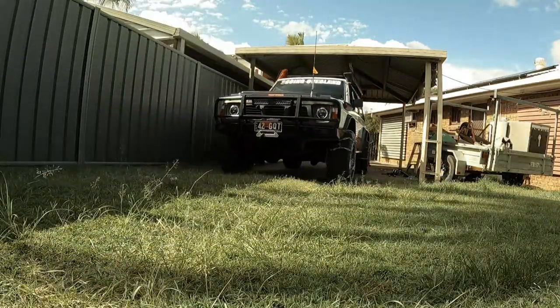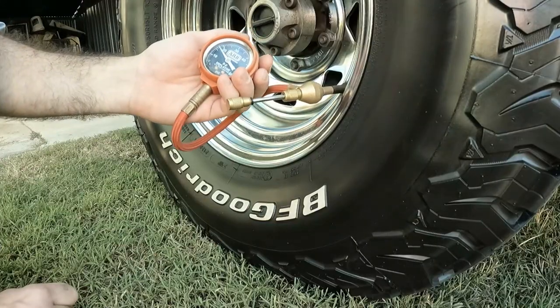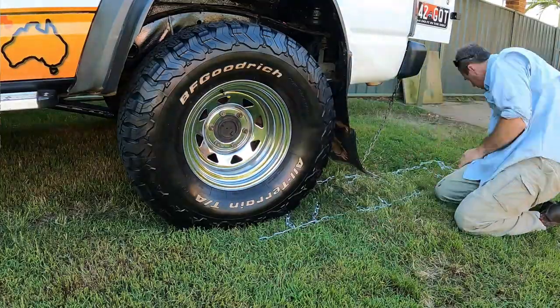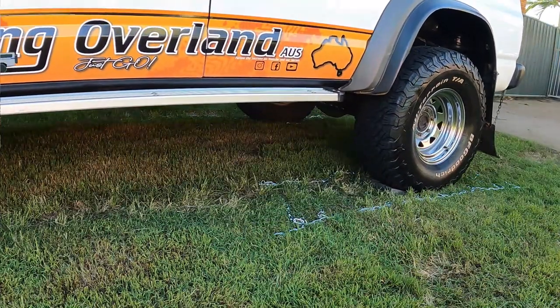Alright, so all the chains are all made up. I'm gonna do a test now. I'm gonna fit them with the tires down on about 26 psi, see how easy they are to fit, and go for a bit of a test drive because we don't have long left before we leave. So, run out of time to give them a real good test.